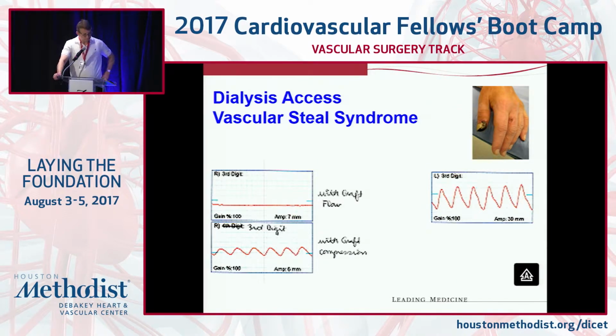That's when you have steal. Really, you can make this diagnosis to some extent just on your physical exam. If you have someone who's had long-standing dialysis access, often it's been a very functional, very good access that never gave them problems at dialysis. You'll see patients with flow rates of 3, 4, 5,000 who then at some point might develop ulceration of the fingertips.